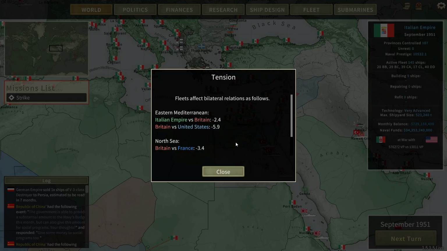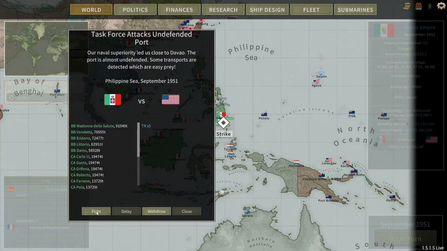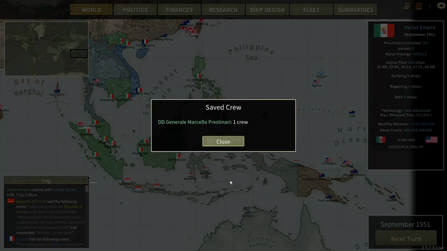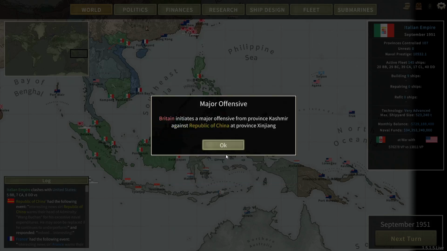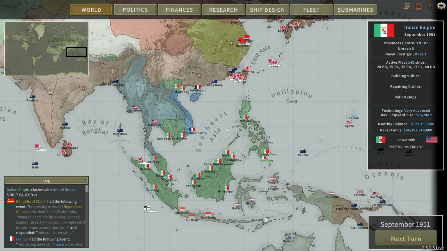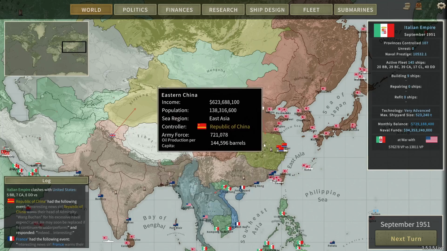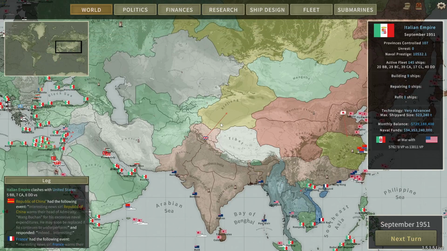And it looks like I've taken northern Egypt, but sadly did not get to fight the defending ships. That did not do a lot of defending. Okay. Also the Philippines. Japan is taking eastern China. Hopefully the war does not end before they do.